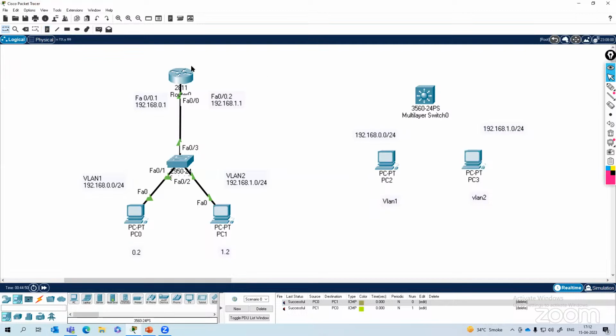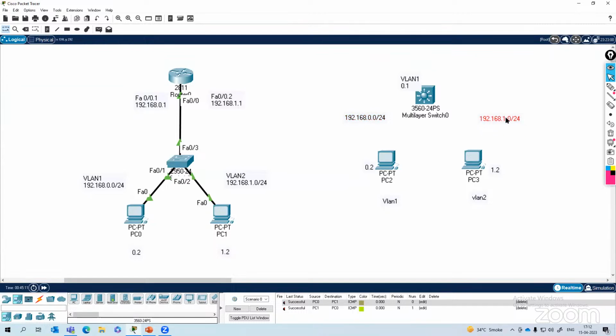Now the IP addresses for the PCs: this is going to be 0.2, this is going to be 1.2. Here, however, VLAN 1 will have an IP address which is 0.1, and it will act like a gateway. Gateway to what? This PC, PC2 here, which is a part of VLAN 1.